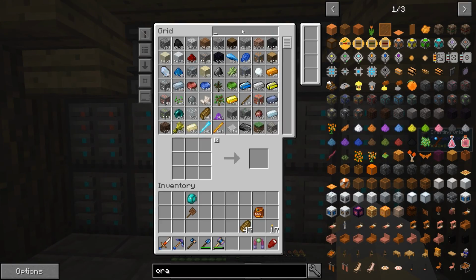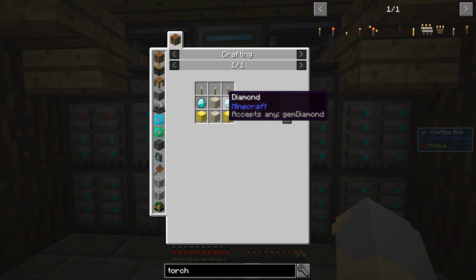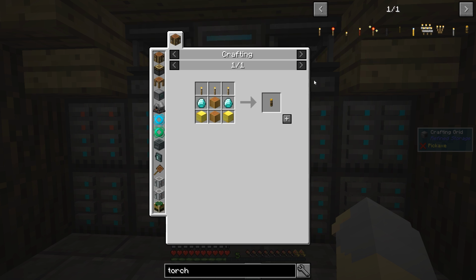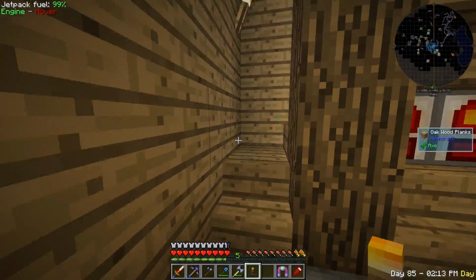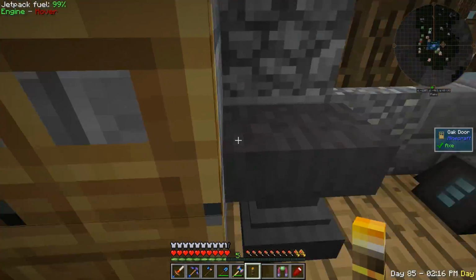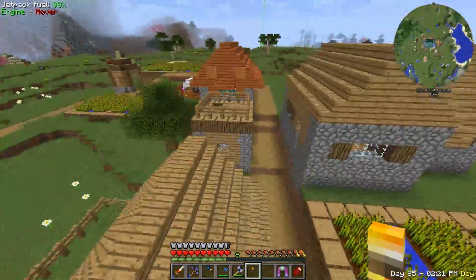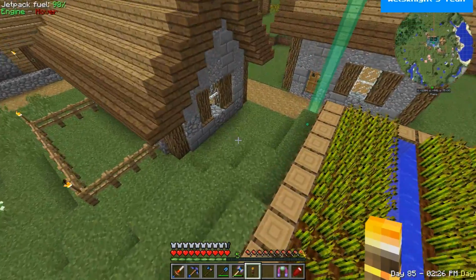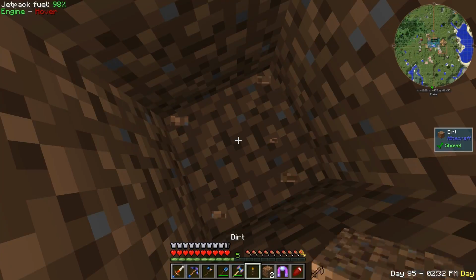Or we can make the Mega Torch. This is also an option, and not an exceptionally expensive one either. I believe this guy will block mob spawns within 64 blocks in every direction. I'm pretty sure that's what it does. I'm not 100% positive, so if I am completely wrong, I'm sure you will tell me, but I'm pretty sure that's what it does.